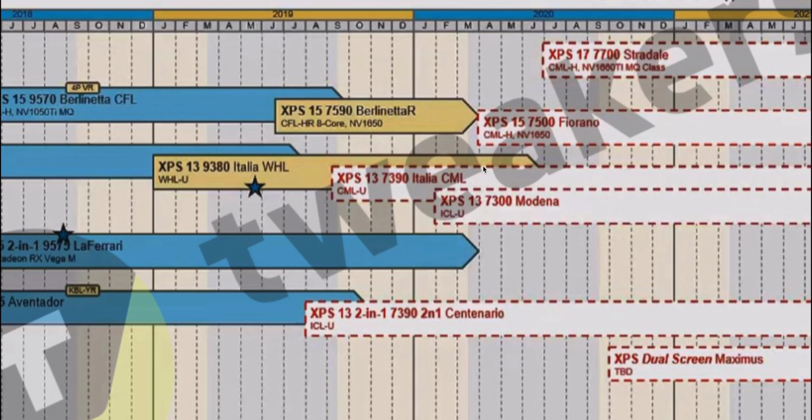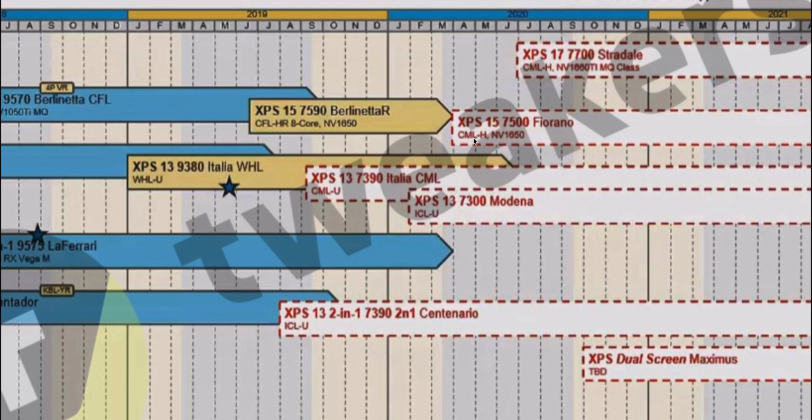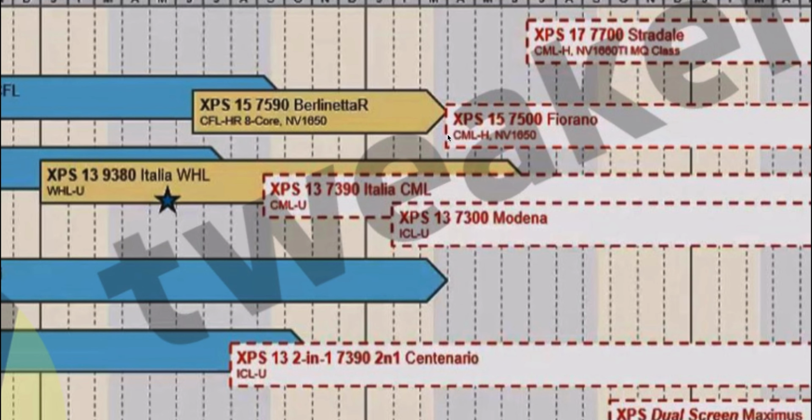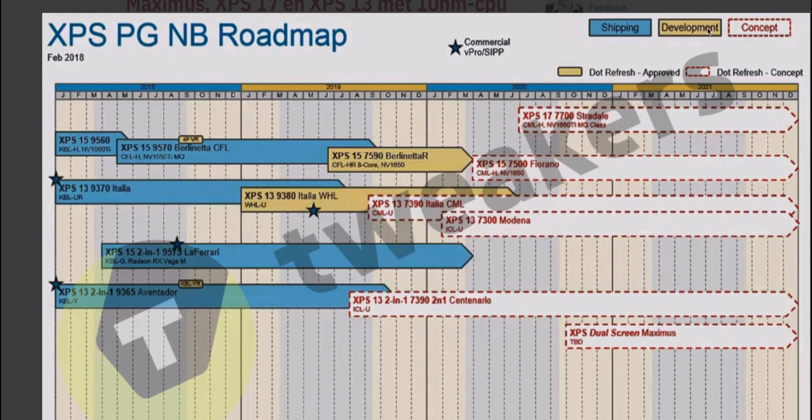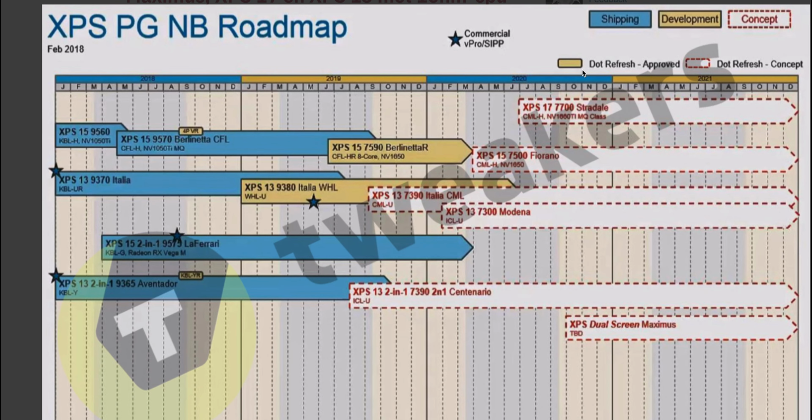Now the new one is due out at the end of March. And what this tells me is Comet Lake H. So it's not a refresh, it's not a Coffee Lake refresh. Comet Lake H, so that's 10th generation parts, and it also says NVIDIA 1650, okay? So if you're looking at the right spot there, that's what you're looking at. Now, things have changed since, you know, this says concept. If you have a look at the key up here, it says concept, but this will be the new version.